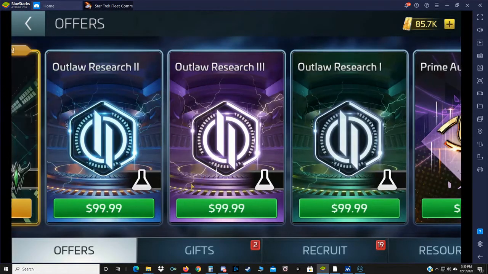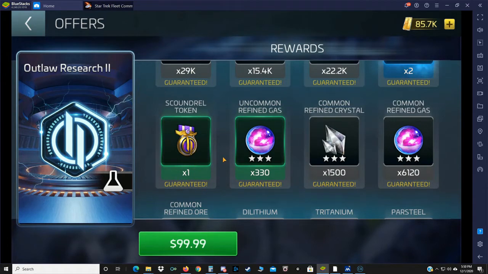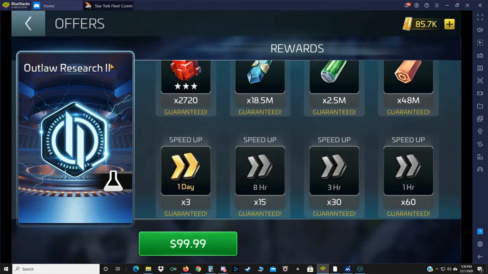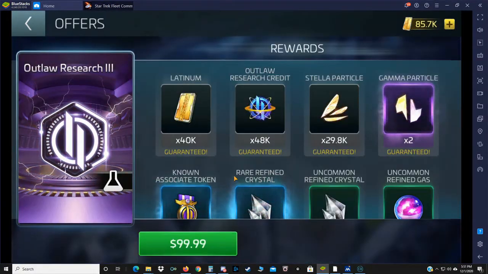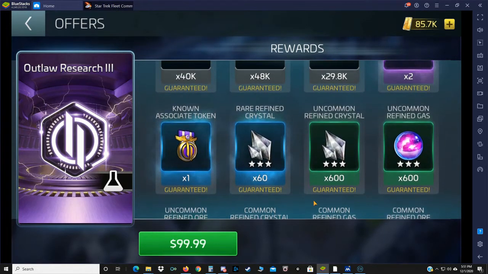Outlaw Research 2. Two beta particles. The Scoundrel token, some uncommons, other stuff, lots of dilithium there. And then, of course, the last one, Outlaw Research 3. This one is super tempting, in my opinion. It gives you both gamma particles. I mean, I know I only need the one, but, you know, it comes in packs of two. Also gives you that known associate token.